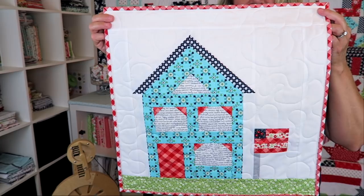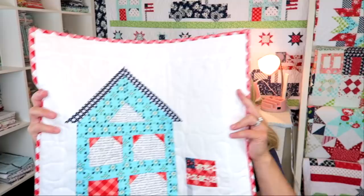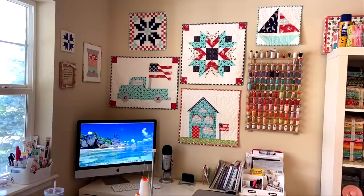If you like the blocks that are in the quilt, you can always just make one block as a mini and then you can hang it on your wall as decoration. And so that's what I wanted to do with this one. This one is actually sitting right next to my truck that I showed, I think, in the last podcast on my wall. And they just look really cute together just as little minis.